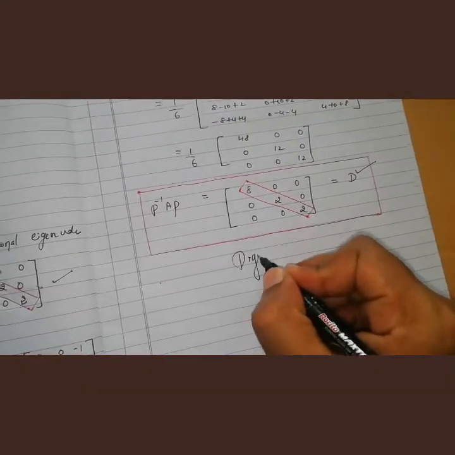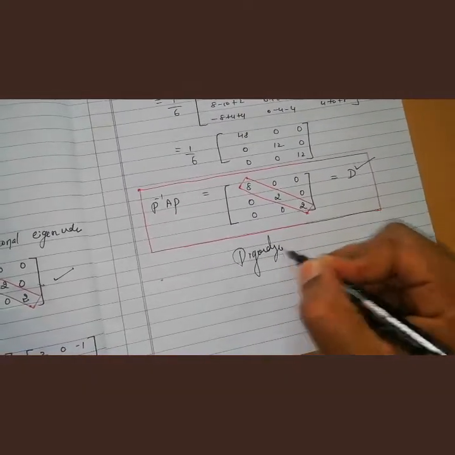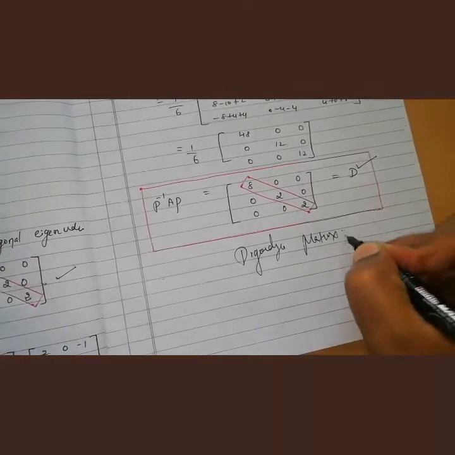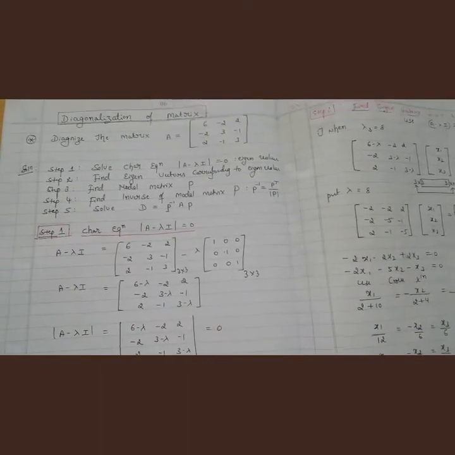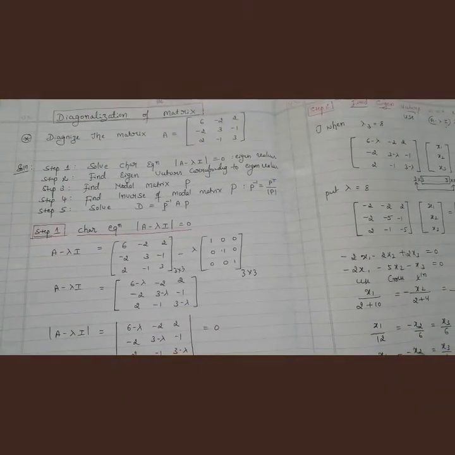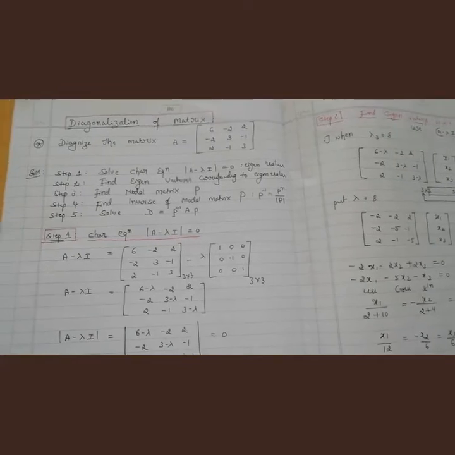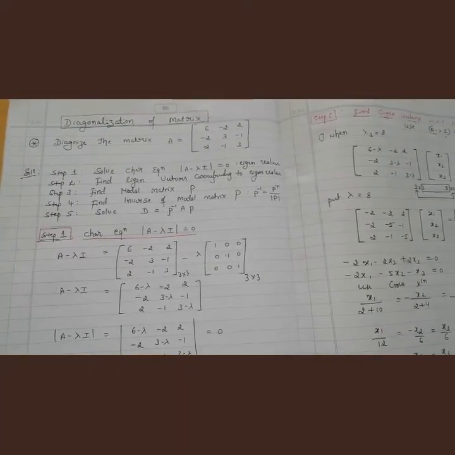So this is what we call diagonalizing the matrix. It looks a little bit lengthy, but it is going to be a bigger problem. Definitely it is going to be asked for 10 marks in the main examination for fourth semester ECE students under the engineering statistics and linear algebra subject.